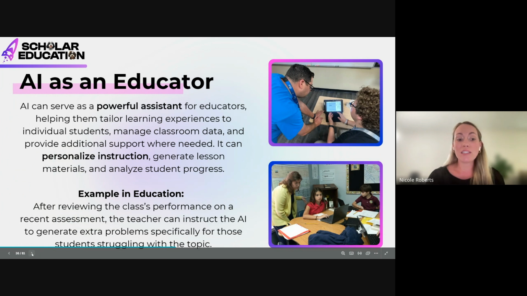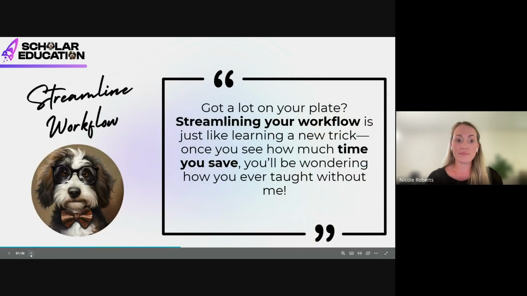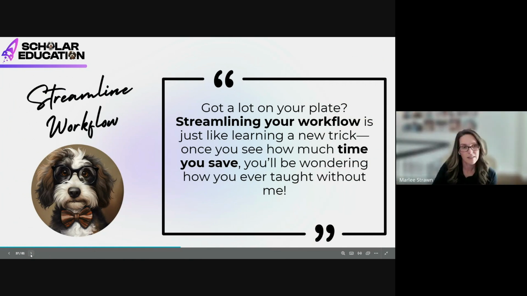The teacher can instruct the AI to generate extra problems specifically for students that are struggling with the topic, or provide more personalized instruction to help teachers in personalizing that learning. And it can really significantly streamline your workflow.